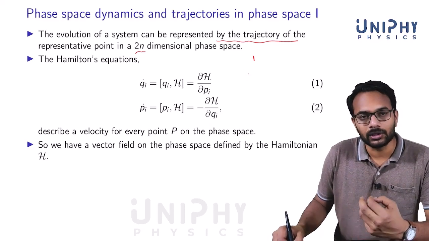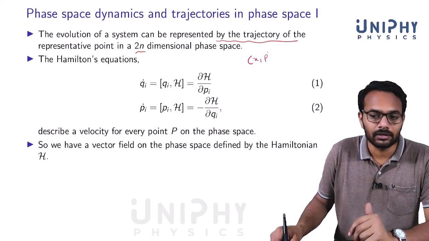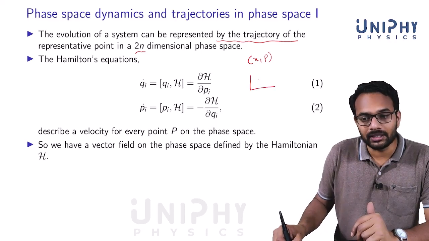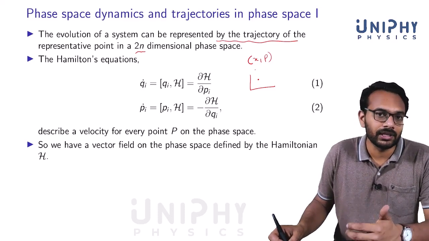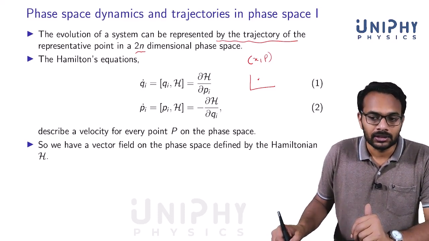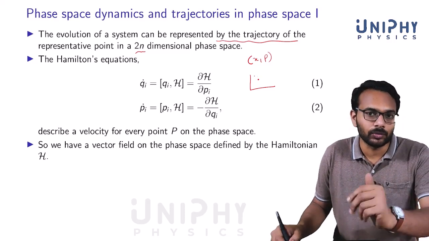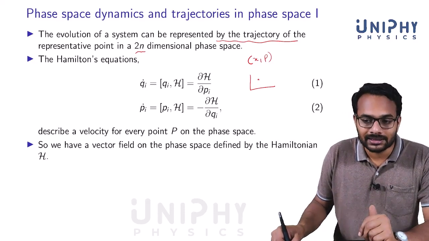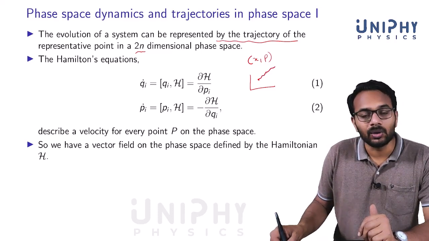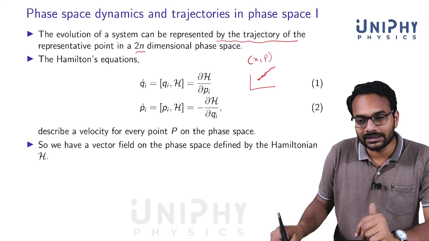And we know that in order to specify the state of a system completely in classical mechanics, you need to give the position and momentum. Each point in phase space corresponds to a definite value for the position and the momentum. That's why we have a 2n-dimensional phase space. This point we can call the representative point. Remember, this is not the trajectory in the real space that we observe. It's not the trajectory in the configuration space, but a trajectory that represents how the state evolves with time. This is the past state and this will be the future state, like that. So these are different states.